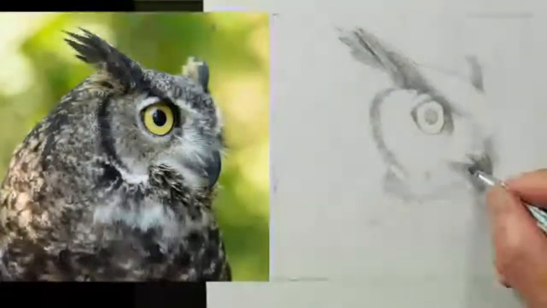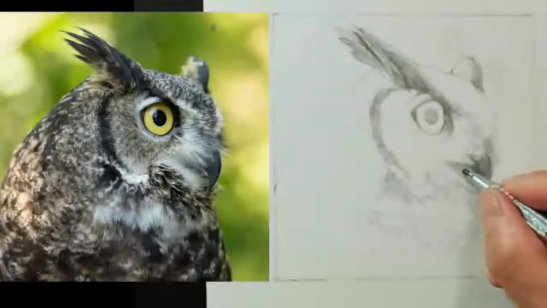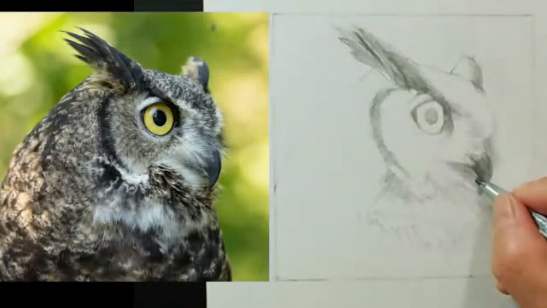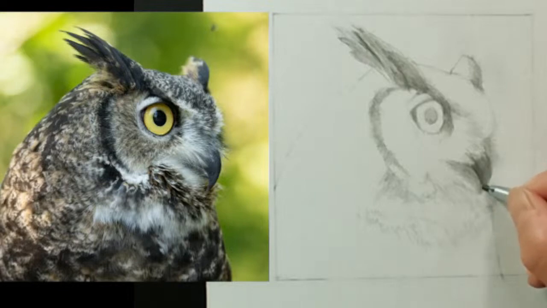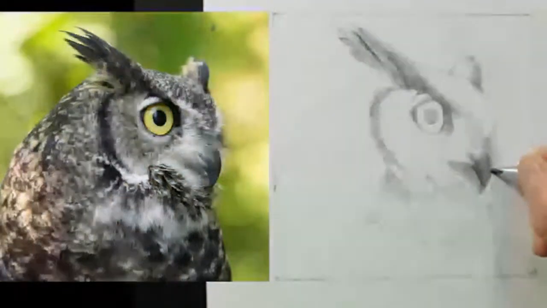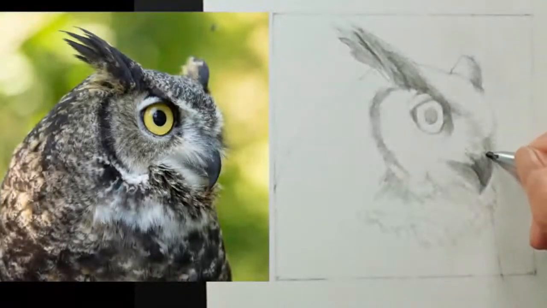And since the beak is much darker than his neck, I can just overshoot into the beak on purpose. Also, the front of the beak looks much darker than the rest of the beak.